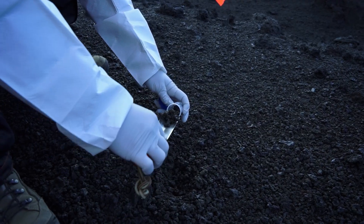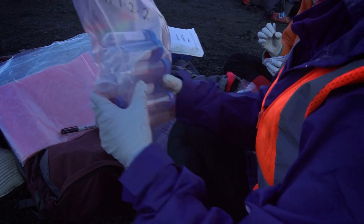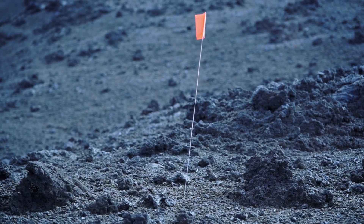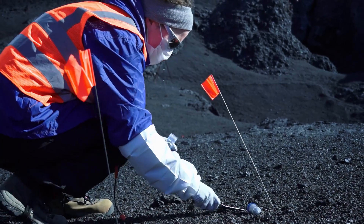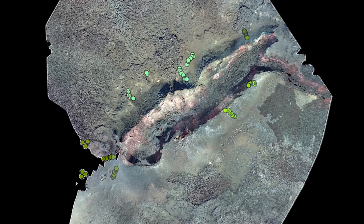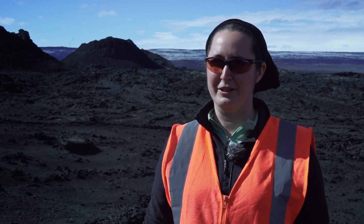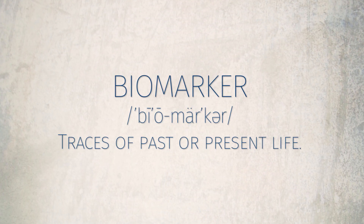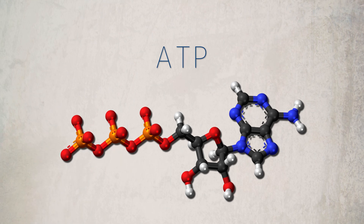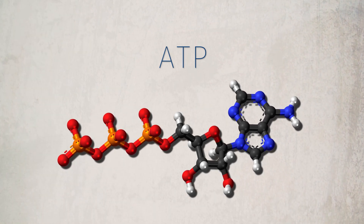Our team has a two-pronged approach to sampling. We collect some samples that we'll analyze in a field lab or back at our universities, and we also try to do some in situ science — doing it right there, right now. The biology samples are the most important not to contaminate, so we collect those first. Today we took samples in nested sampling grids. One of the key things we want to look at is how much variation there is point to point at different spatial scales in the types of signs of life we might look for on other worlds. There are a couple of different biomarkers we look for — biomarkers being traces of past or present life. One of the key ones is ATP, adenosine triphosphate, a very convenient store of energy molecularly inside a cell, involved in almost every metabolic reaction every cell on Earth does.